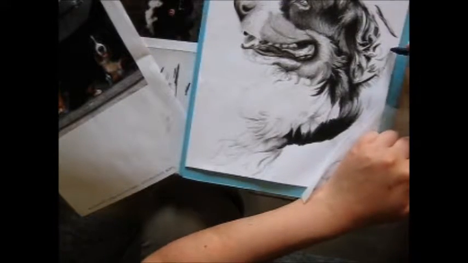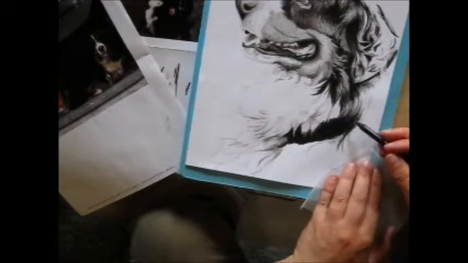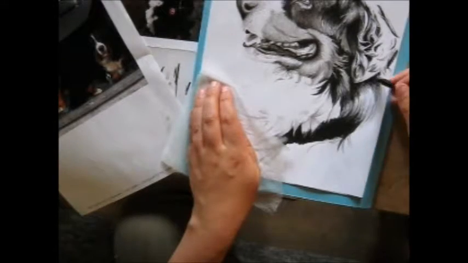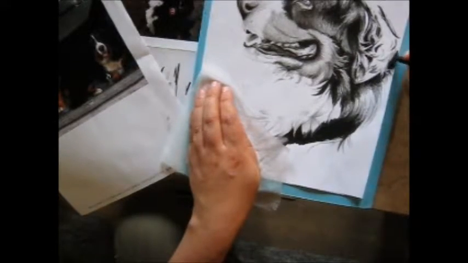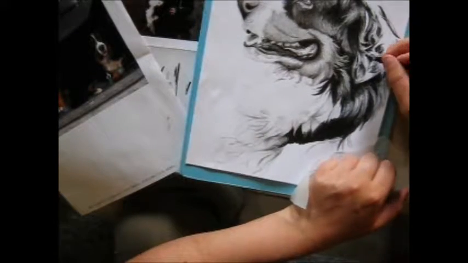But I do end up making the white on his chest and chin, well, chest and chin and around his snout a little bit darker. And also I decide - this is a black and white drawing, so your eye is going to be drawn to the white parts of the drawing.